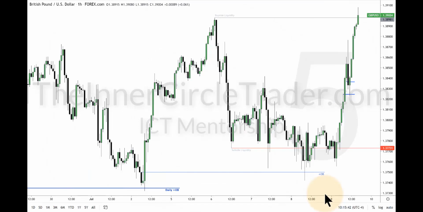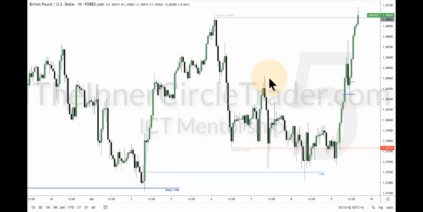British pound hourly chart. You can see that we had the original sell side liquidity here. It traded through that on Thursday, went lower, failed to go lower on Friday. Bullish order block here on Thursday's trading. Failure to go lower, did go through rejection block, which is the lowest down close candle here. Then went higher, came back to the old low there.